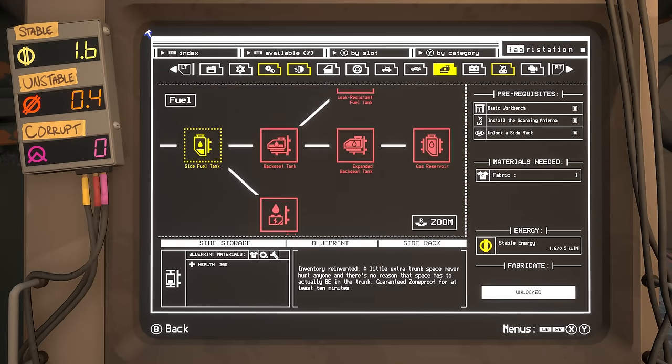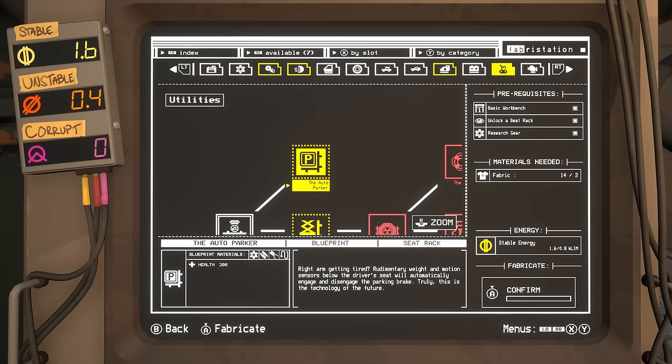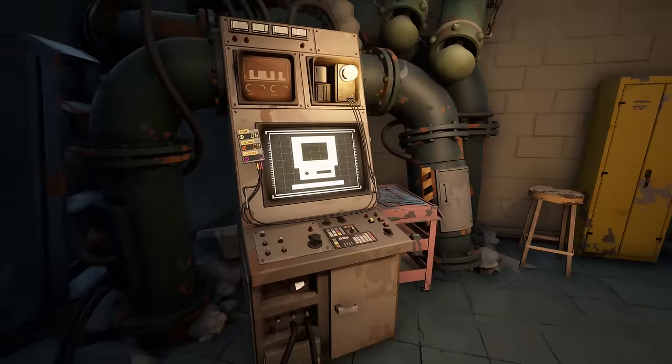Right, anything else we can do before we leave? I am all ears. Ah, jump jack. There's nothing to do with aerodynamics and everything to do with brute force. Jackhammer-like power will make your car airborne for a brief moment. But be aware that the car was not designed with considerations for comfort and safety. That is interesting, though. Right arm getting tired. Okay, sure. Driver's seat will automatically engage and disengage the parking brake. That is pretty good. I think the jump jack sounds better. Let's go for the jump jack.